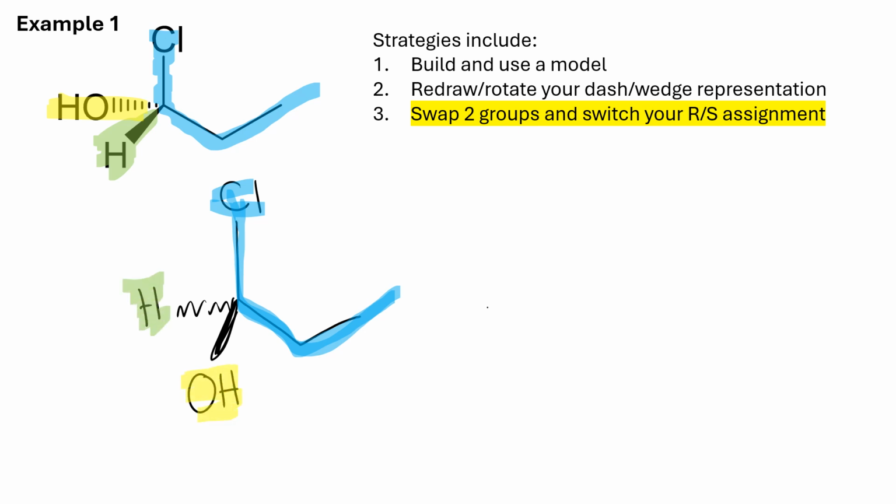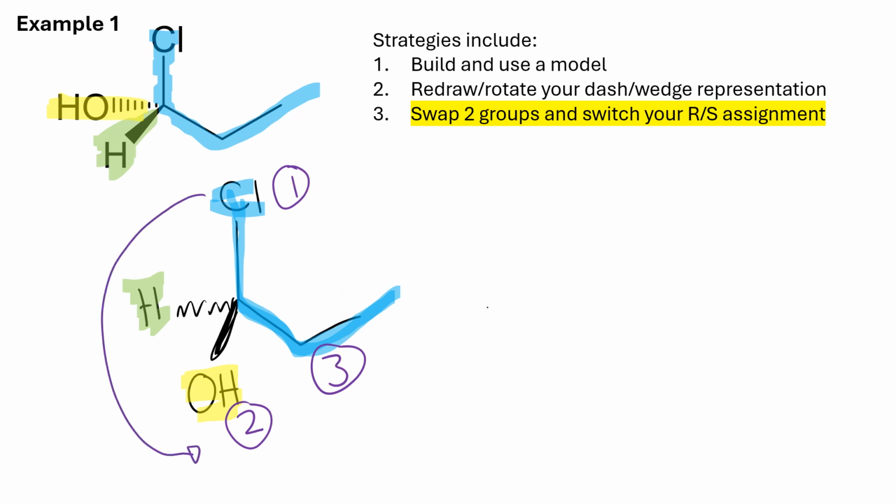But this is convenient because now my hydrogen is going back. That's what I need it to do. So let's assign priority really quick. 1, 2, 3. And we look at our molecule and say 1 to 2 to 3, 1 to 2 to 3. What direction is my cursor going? 1 to 2 to 3. It's going counterclockwise. It's going from 1 to 2 to 3, back up to 1. That's counterclockwise. Well, that would be S, okay?